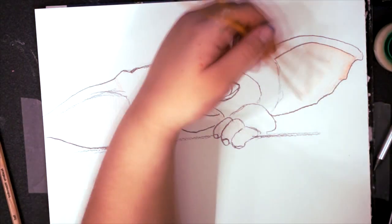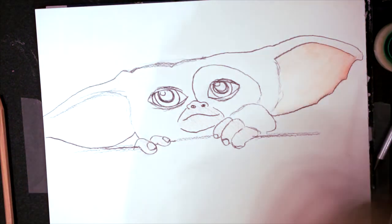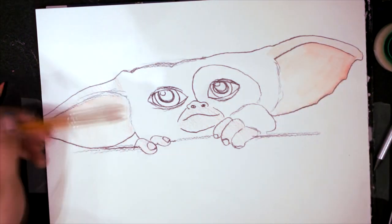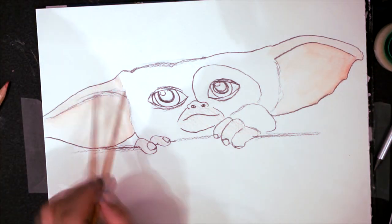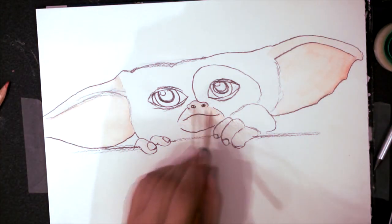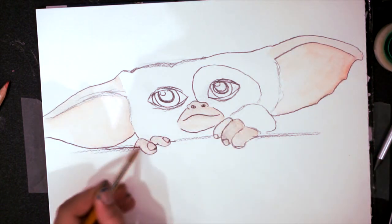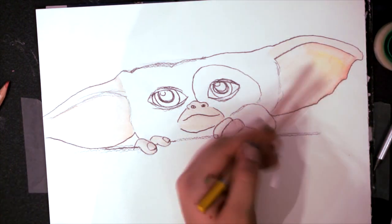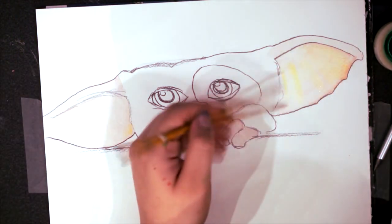When I draw anything, I always start off with the facial features — that includes the eyes, the nose, the mouth — and then eventually I move on to outlines such as the ears, the hands, the body, everything else. After I've got the basic shape, I always add just a little bit of detail: fingernails, mouth, nose holes, the little glint in the eye — bits like that. I don't do too much shading because I always go in with other things to do that, as I'm not very good at shading with graphite pencils.